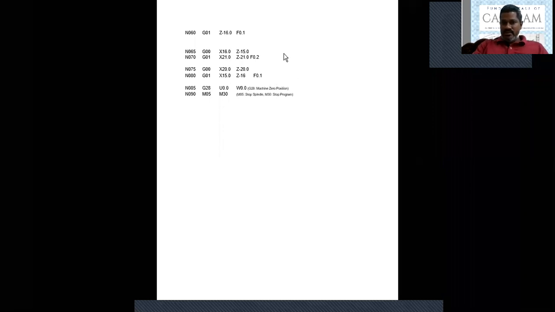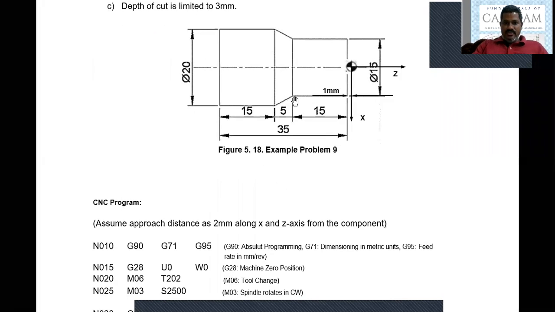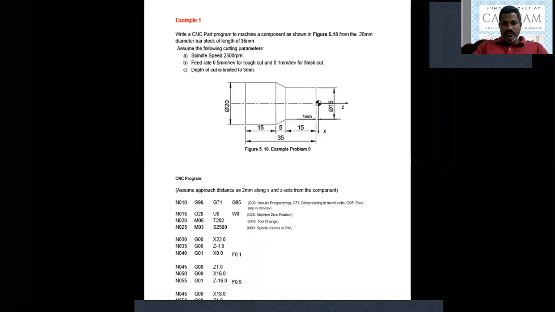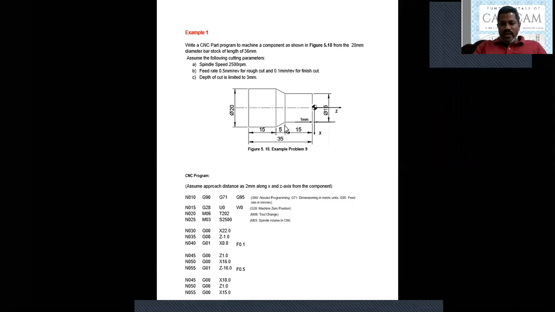I'm coming back 1 mm along the X axis. Now you can see we're at this location, 1 mm along the X axis. Then along the Z axis, minus 15. I mean, initially Z is minus 16. We are moving rightwards 1 mm and backwards 1 mm. As you can see in this figure, backwards 1 mm. That means X is equal to 16 and Z is equal to minus 15. You can see here, 1 mm, we are coming back.